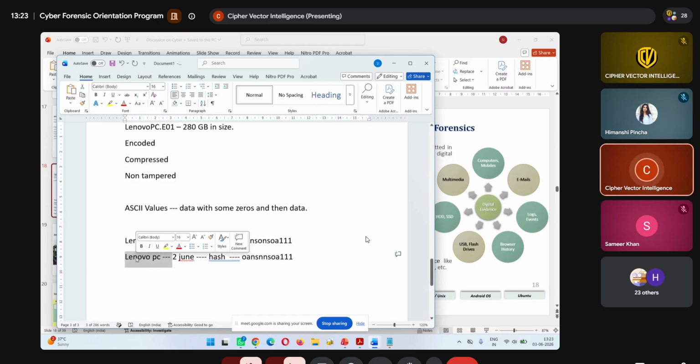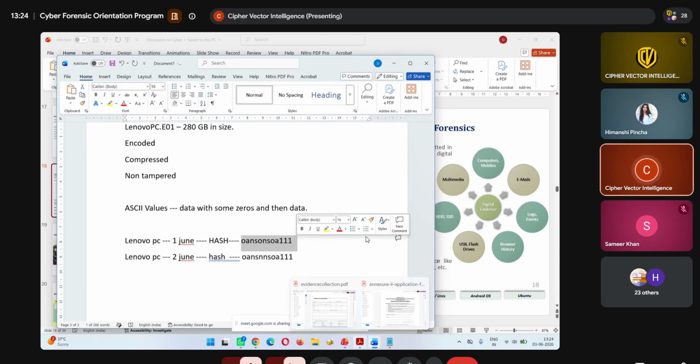Somebody has changed some data on the computer, or somebody logged into the PC so that an entry has been updated. Whenever you log in to your PC, some files related to the operating system get modified or altered. And whenever a file gets altered, the hash value of the complete computer changes. So that's why keeping hash values is of great importance in forensic imaging. It's a part of documentation.